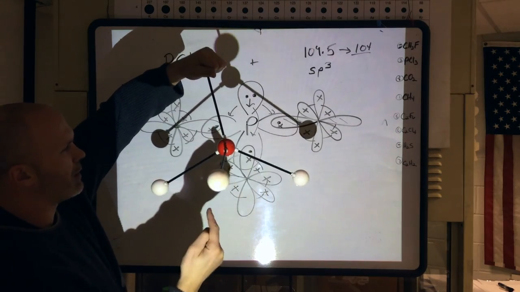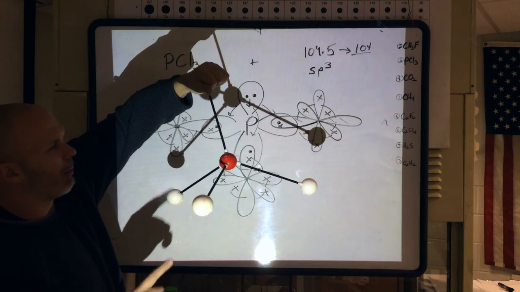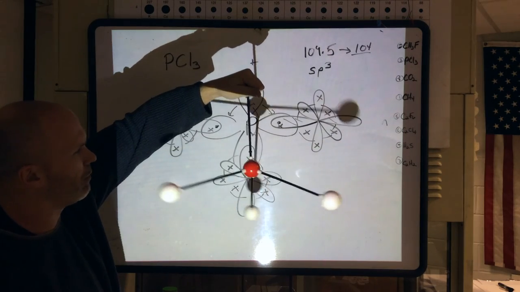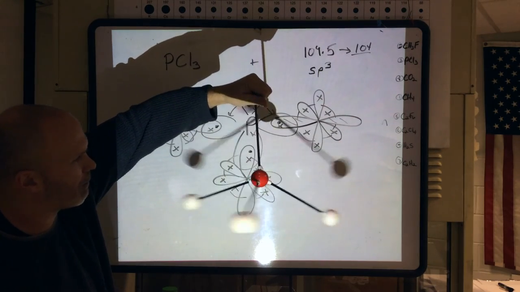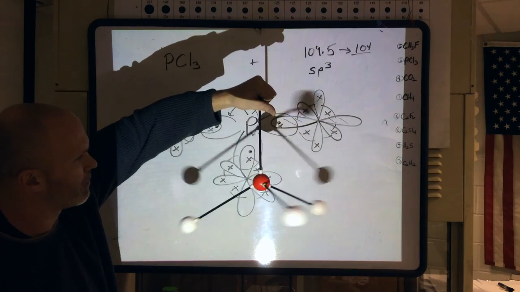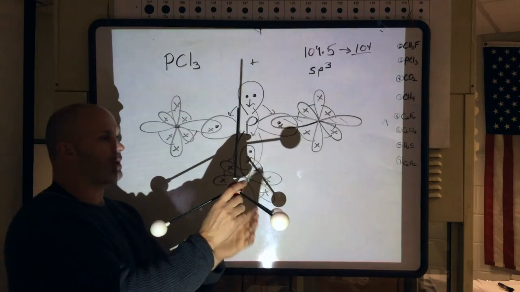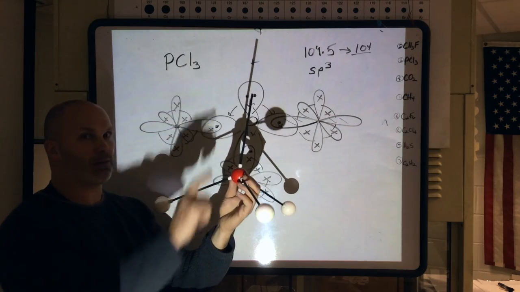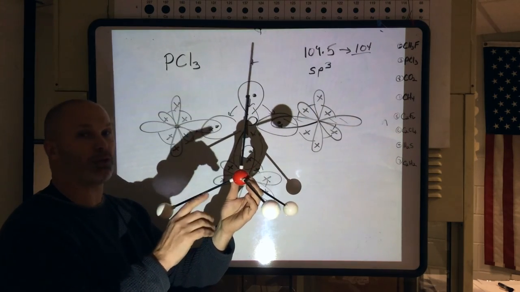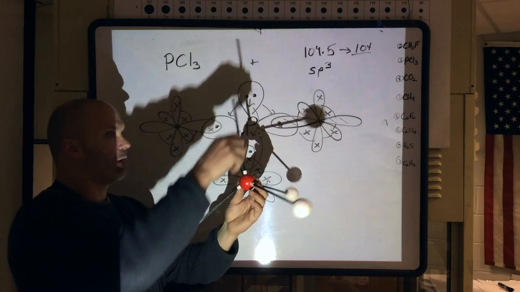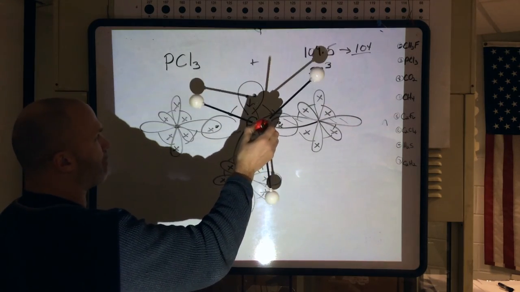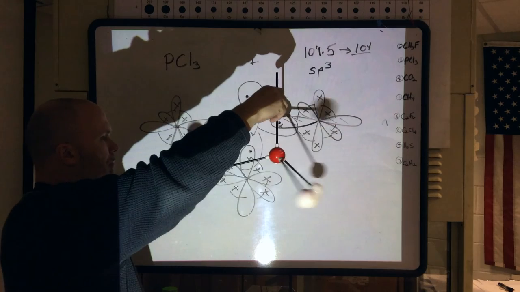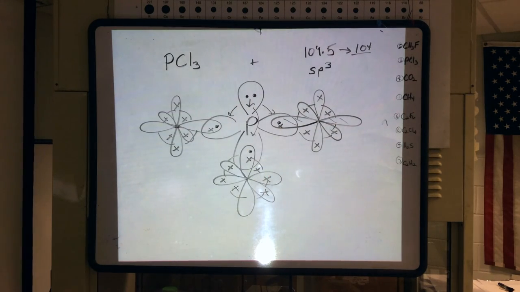What we're dealing with here is a tetrahedral for the electrons, but something called a trigonal pyramidal, top of a 3-sided pyramid. Trigonal is for 3 sides. So we have 2 types of words. It's important you understand. We have the electron domain geometry, which is tetrahedral, 4 pairs of electrons, even if they're not bonded. And now we have the molecular geometry, the geometry where the atoms are. And because it's a 3-sided pyramid on top, we call it trigonal pyramidal, okay? So moving forward.